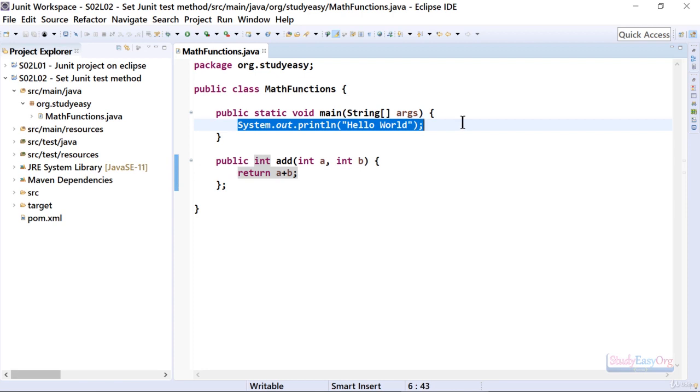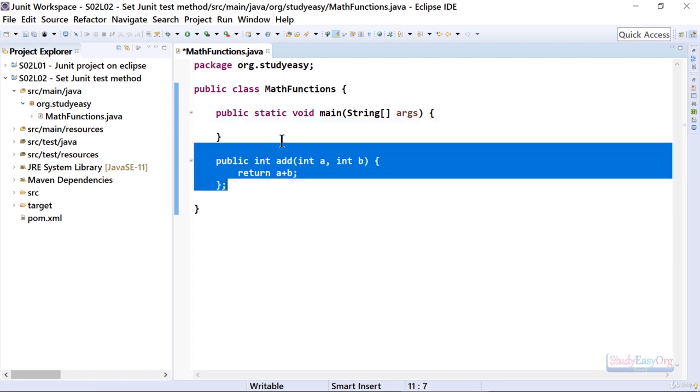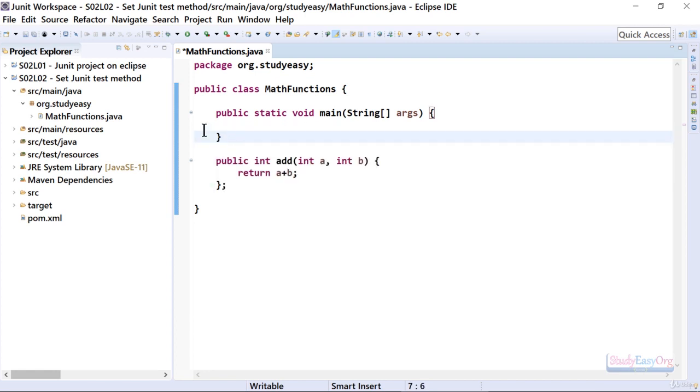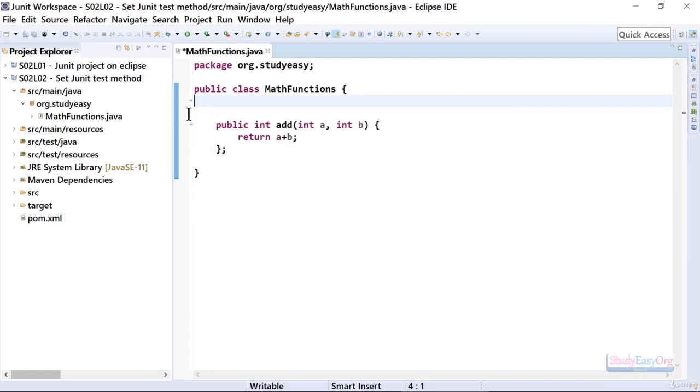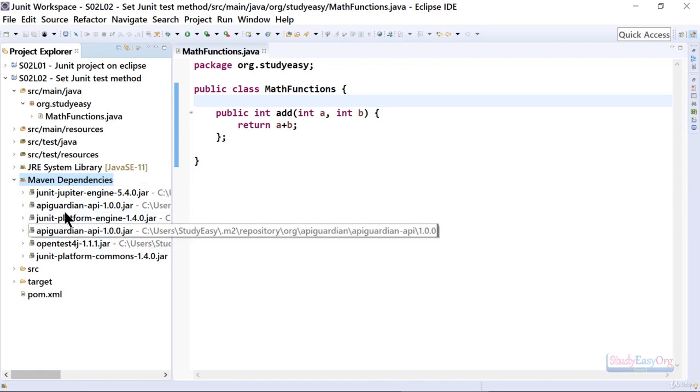And when it comes to the main method, we can simply call this add method. But in order to test this method, we need not worry about calling the method itself. So in fact we can get rid of the main method as of now, and we can simply have this add method, and that's good for running it. Now in order to create a test case, we can do that because we have the support of JUnit.